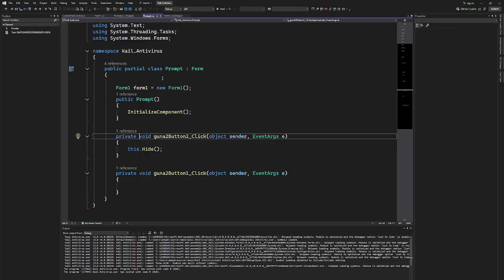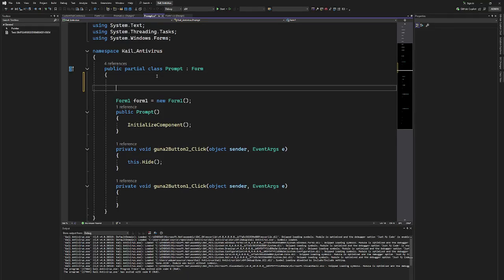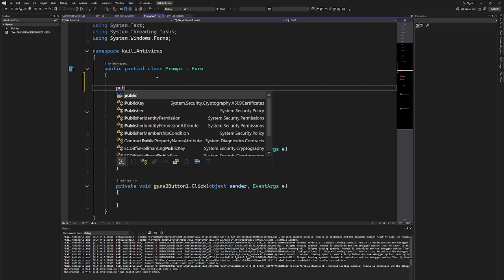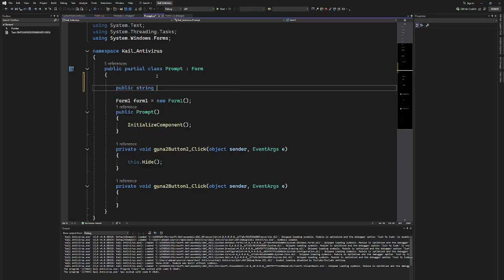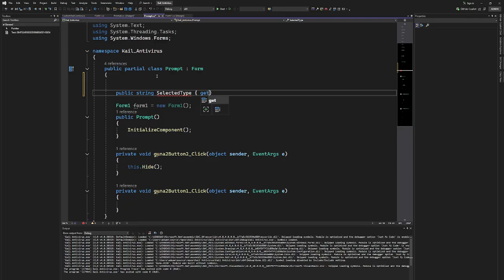Right up here, we're just going to declare a public string, and this is going to be called selected type. We're just going to use the get, and then we create a private set, right? So since we have this, we're probably good to go.